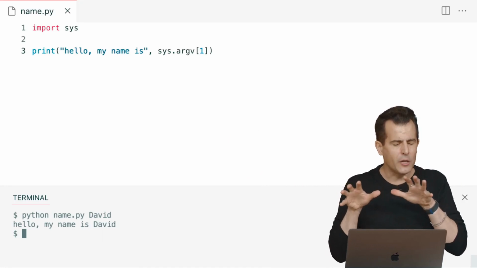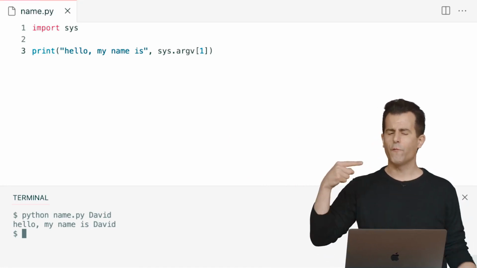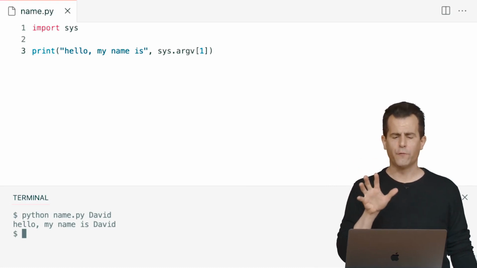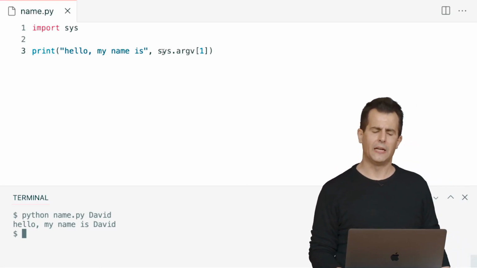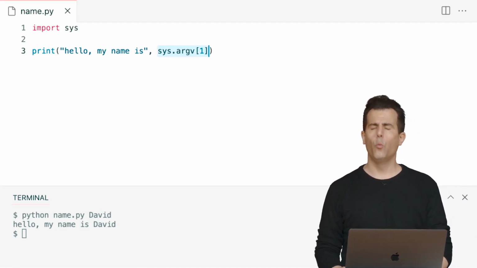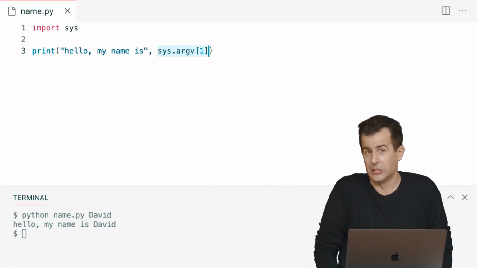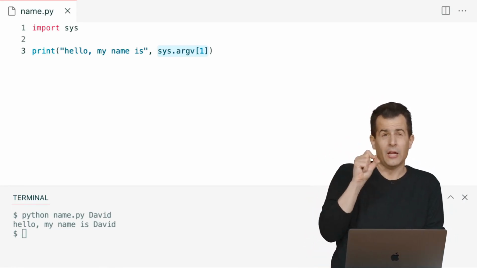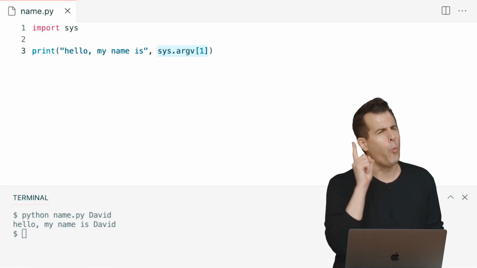So based on this demonstration alone, I think we can infer exactly what's going on in sys.argv, even though it sounds certainly, at first glance, rather complicated. Let's look at sys.argv bracket 1 here. So clearly, sys.argv bracket 1 is storing David, but it's 1.